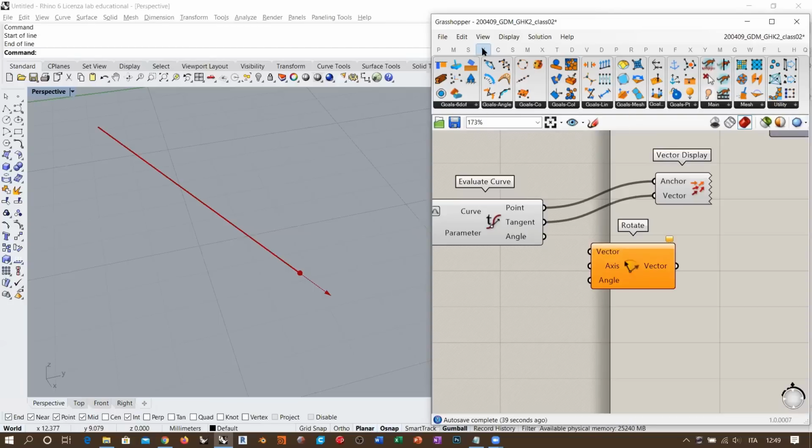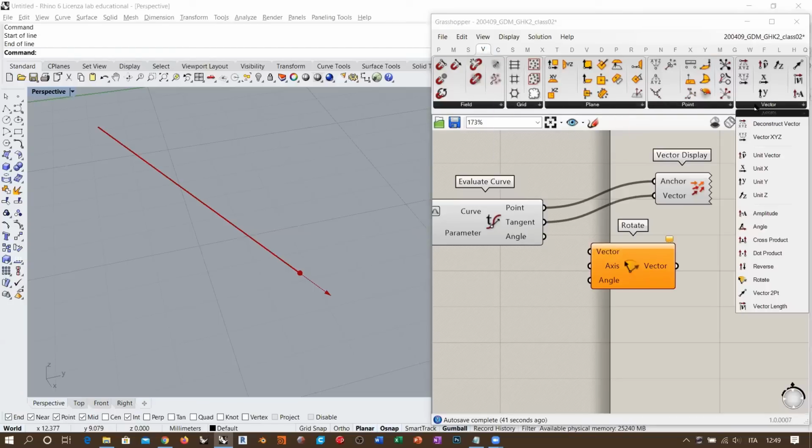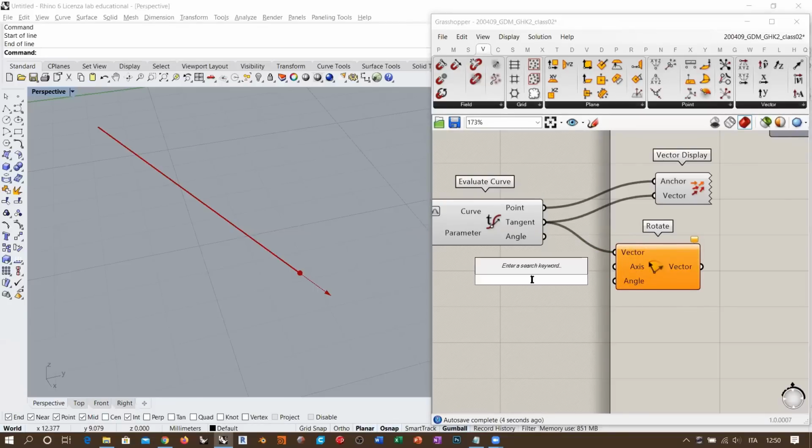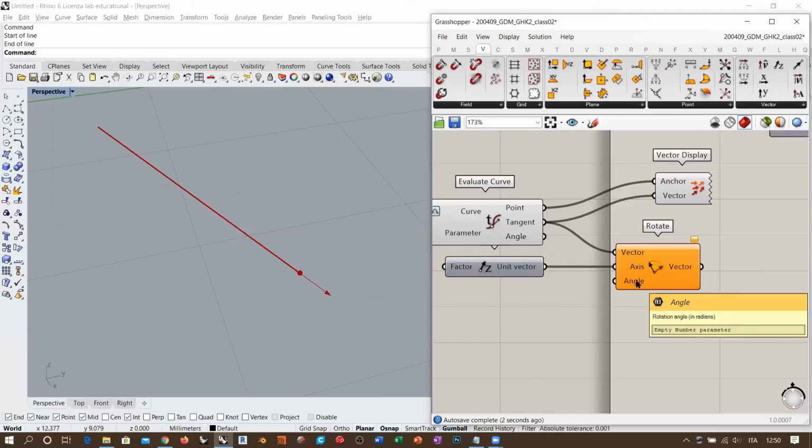You can find it in the vector toolbar, in the vector group of components, and here is the rotate vector. So it asks for the vector you want to rotate, and it asks for the axis of rotation, which in this case is the z-axis. You see the axis is asking for a vector, so we provide a vertical vector, and the angle. The angle is 90 degrees.